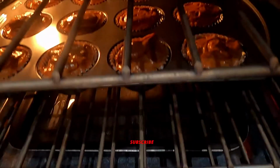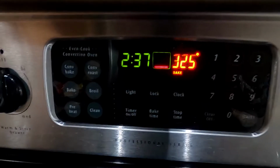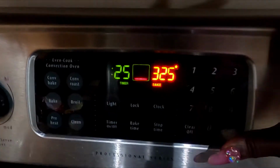Here's my steaming pan. Hope you can see it under the bottom with water. That's my steaming pan. I always steam my cupcakes or my rum cakes. And it's at 325. And I'll be baking this for about 25 to 30 minutes.